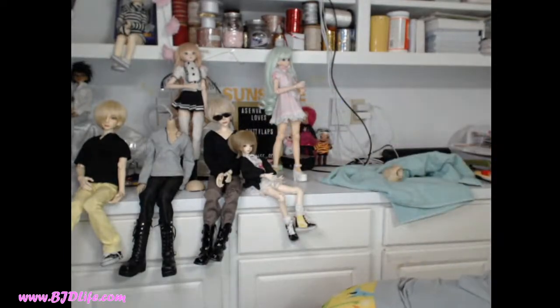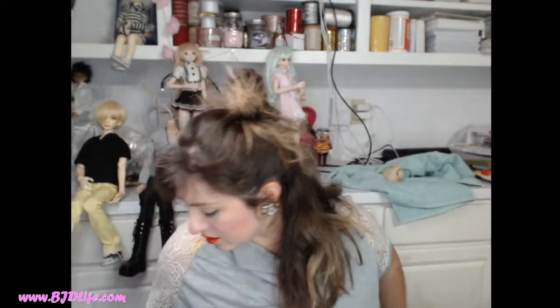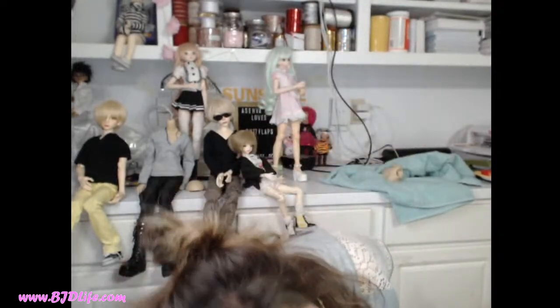I'm going to pick up all the spaghetti off the floor because there's a bunch of spaghetti. AKA string. Restringing string. AKA Forbidden Spaghetti. And I'm going to grab my pastels. So my light's in the way. That's the thing. Also going to grab a couple of other supplies and tools.